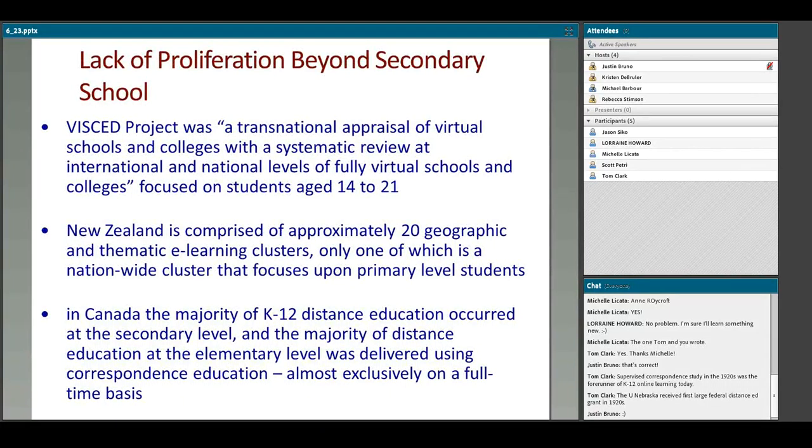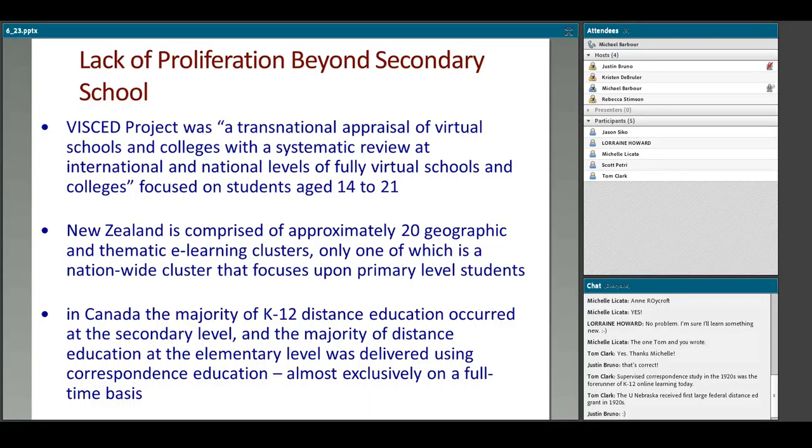One of the outcomes, I think, of that absence of those free market advocates within the K-12 distance education space is the fact that, in all honesty, there is very little proliferation of K-12 distance education beyond the secondary environment when you leave the U.S., particularly online learning. As I mentioned earlier, correspondence education is almost exclusively used for elementary school students in Canada, and those students have to do that on a full-time basis. Essentially, for them, it's a true alternative to homeschooling, because the parent basically is still the teacher in these environments, and all they do is receive a booklet of materials that they have to cover with their child that comes from the Department of Education or from a particular school district.